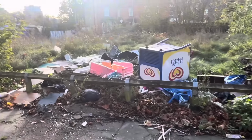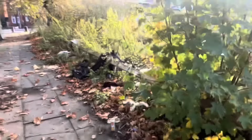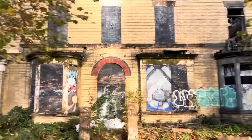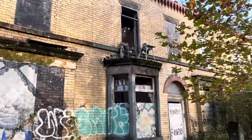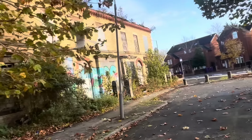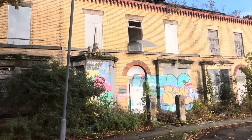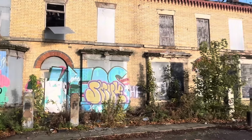Over here is no better. There's people just coming and dumping all the shite, really. These faded murals that you can see, by the way, on the windows and doors, many of them have been painted by community artist Isabel O'Rourke, who tried to tidy the place up a little bit. But obviously, I think it's beyond that now. I don't think anything at all will make these look any better than what they are. As I say, it's a shame on the local community that they have to see this every day.